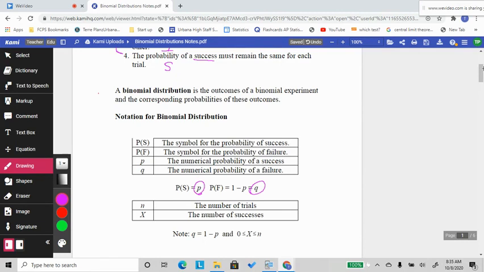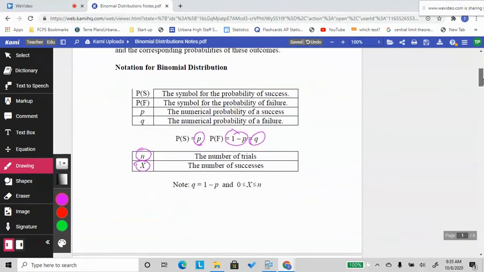So if the probability of success is 40, this is 60; if this is 70, this is 30. N is going to represent the number of trials, or the number of times that we do it, and X is going to represent how many successes we want out of the number of times we do that. So this would be like 20 free throws, and I want the probability of making 14 of them. That would be your X. Other books don't use the Q, they just use 1 minus P. That's what AP uses, but a lot of books use the P and Q.